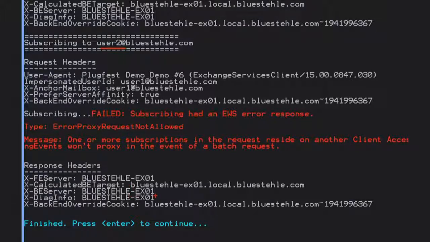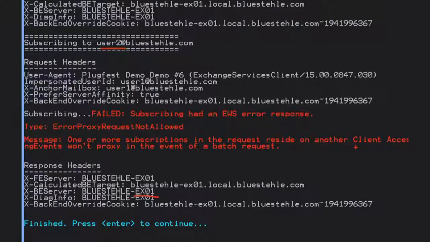So my request goes to Exchange Server 1, but I get this error, proxy request not allowed, for one or more of those subscriptions. And this is kind of a misnomer in the error response here. It says "or another client access server," which is basically referring to the client access role, the protocol serving role, which is now on the backend server in 15.